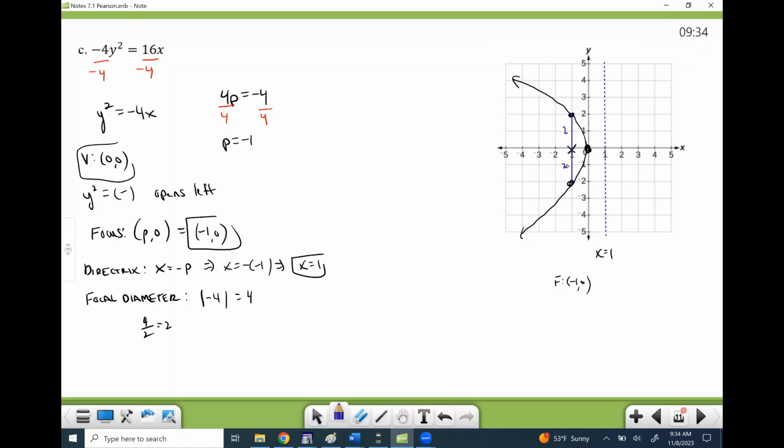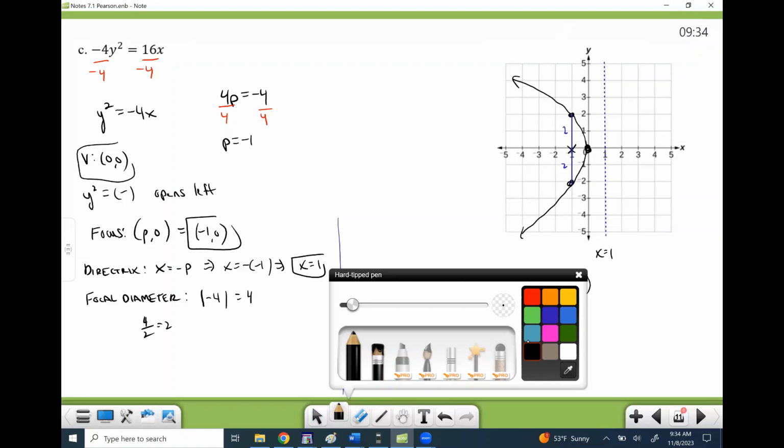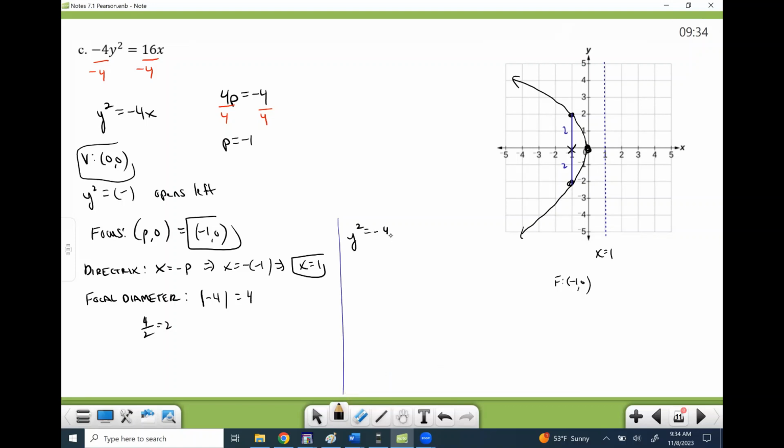Okay. All right. So if we do it the other way, and we're looking at y squared equals negative 4x, the reason why I'm saying we have to pick a good value is because my math lab doesn't allow you to graph fractions. It only allows you to graph perfect, integer values. And so it can't be something that's not going to square root to a nice number. So in this case, we'll be picking x's, and 4 is already a perfect square, but I just don't want it to be a negative 4. So if we pick a negative 1, that should do it. So let's kind of go through the math here, and see what we get.